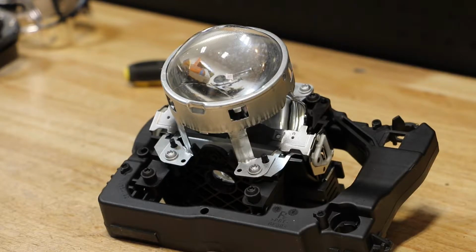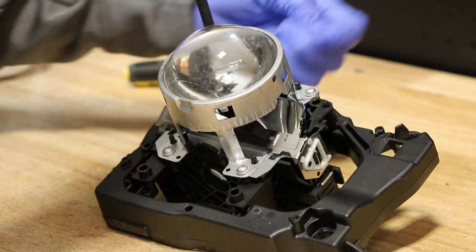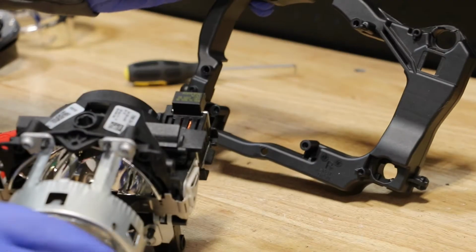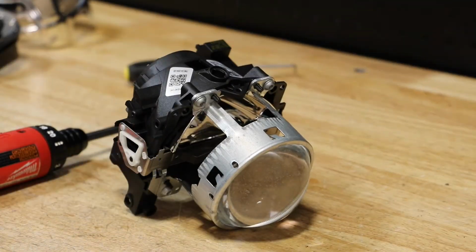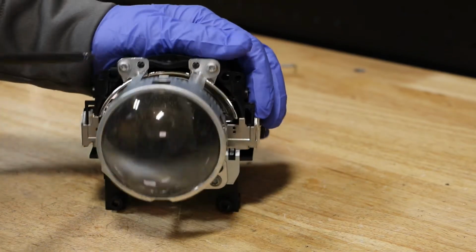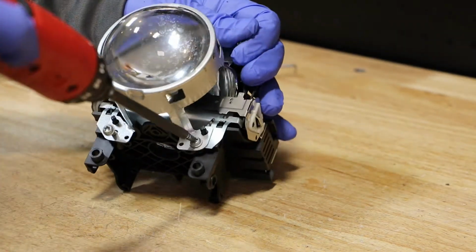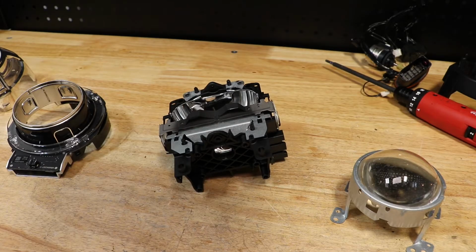There are 4 T20 screws holding the projector to the bracket. There are 4 T20 screws holding the projector lens to the bowl. Here are the projector components.